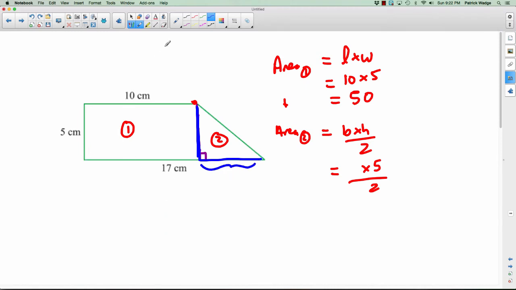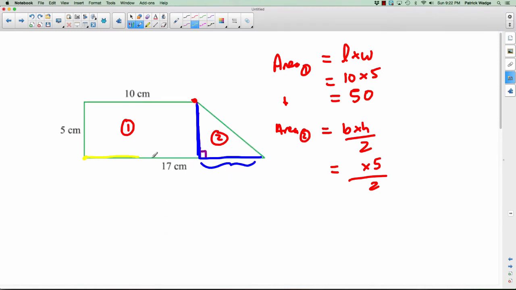Okay, well 17 is from here all the way over to there. But it's 10 from here to here, which means it's also 10 from here to here. Sorry. So if this is 10 and the whole way is 17 all the way across, how much does this little bit have to be down there? The base must be 7. Okay, 17 the whole way, 10 from here to the blue line, so you need 7 more here to get the whole 17. So your base is 7, and you can now write that in.